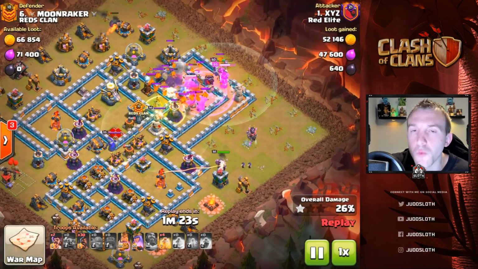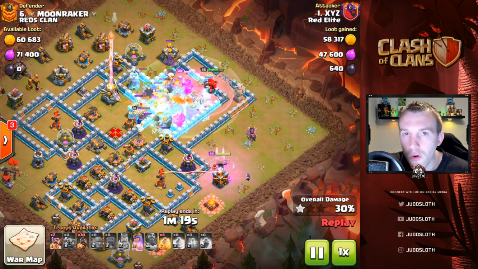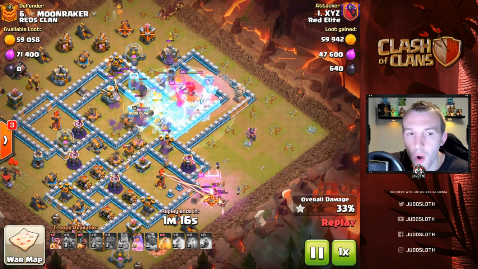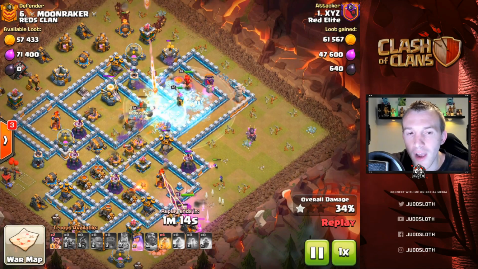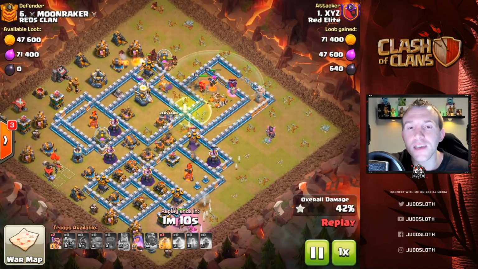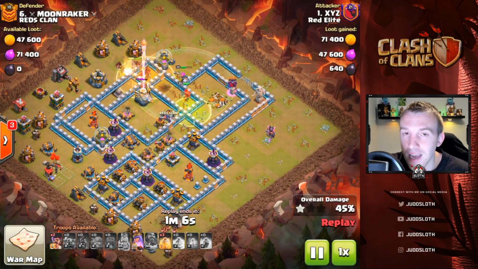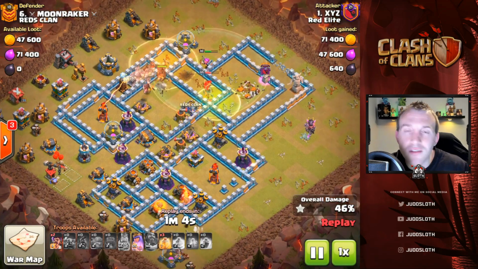A couple of things that you want to try and take out for the Hog Riders. The Town Hall is a big one. Your Hog Riders, if it's a maxed Giga Bomb, will go down quickly. So try and take that out. The enemy Queen is also a biggie. She will take down your Hog Riders incredibly quick, so take her down. If you can take the King down, that is a bonus, but the Queen is the priority.